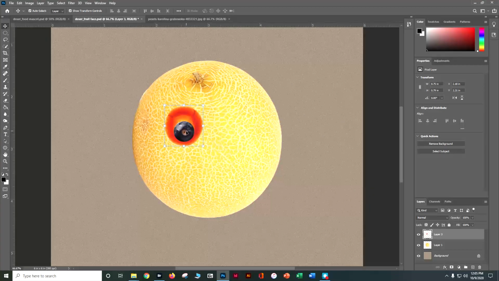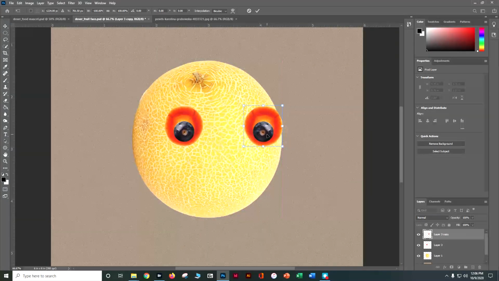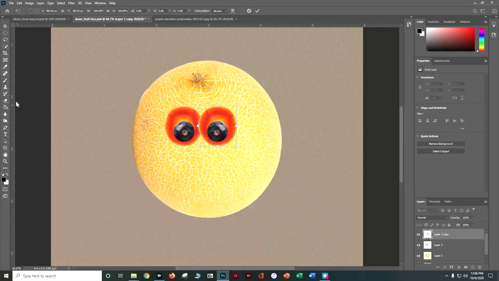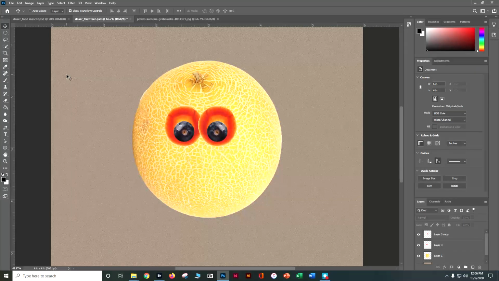Now that they're one single item, I can hit Alt. You see my cursor comes to two tiny arrows, so I can bring one over and make an exact copy of that second eyeball. So that's exactly what I want. If you wanted to, you could flip them all the way over, so kind of change your eyeballs that way. Up to you as to how you're going to make that one look. And let's do a Control S and save what we have so far. So each of these is on their own layer.